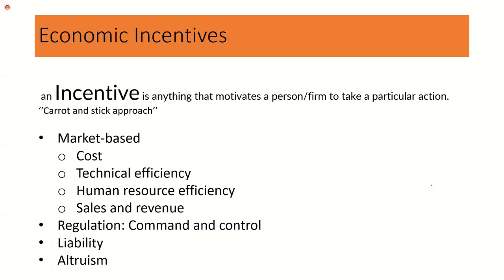But why would a firm want to do this? The factors that drive a firm, or anyone, to do something are called economic incentives in economics. For example, why would a firm want to adopt a quality certificate? Why, as a person, would you want to protect the forest or the beach near you? Why would the government want to protect the beaches in the country? Why would a factory or a company want to protect its environment? These are called economic incentives.